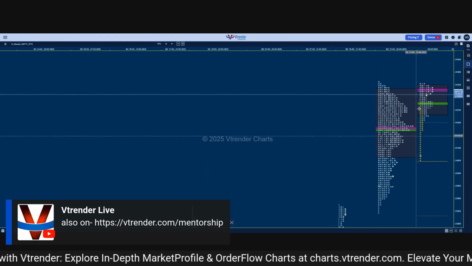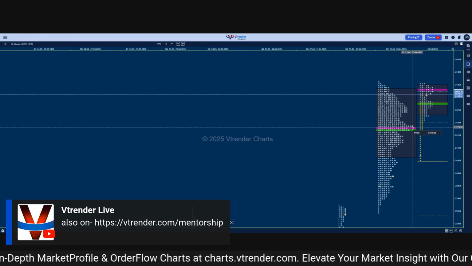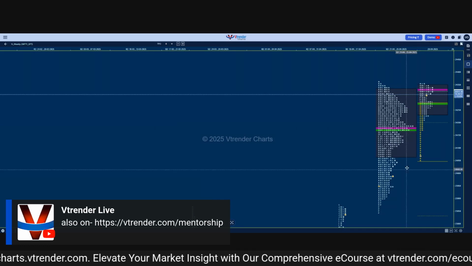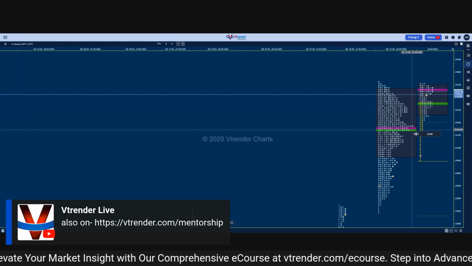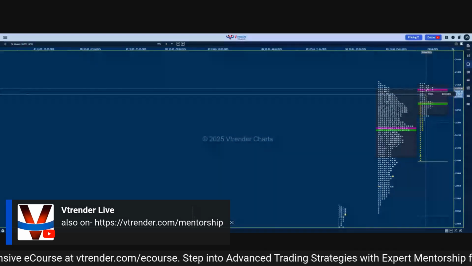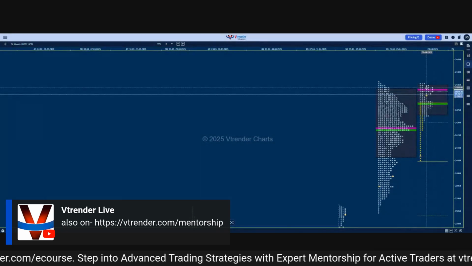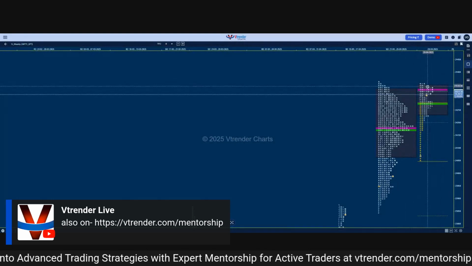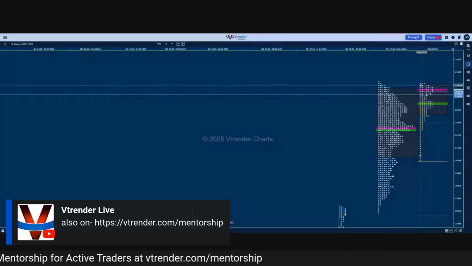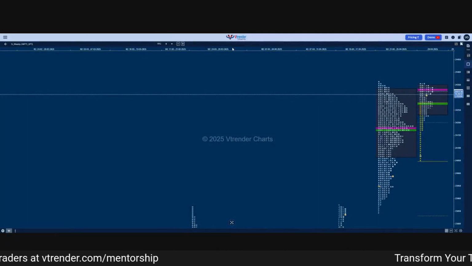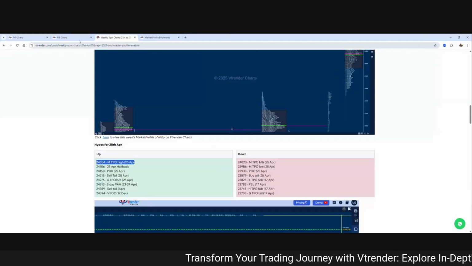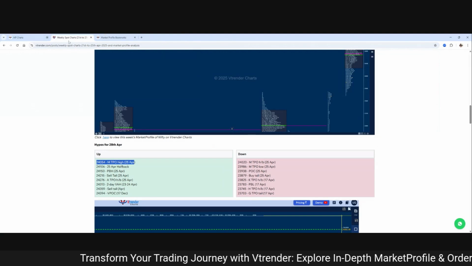We have done the 80% rule, and as we always speak on the weekly spot charts, above the POC we are bullish, below it we are bearish. So we have left an AP rate buying tail at previous week's POC, and we have closed around the highs. But yes, as seen in the monthly chart, we are near the rollover point, and the POC of the April series is mainly looking to shift to this 24350 level. So we will have to sustain above this for more upside in the coming sessions. So that is as far as the weekly Nifty spot chart is concerned.